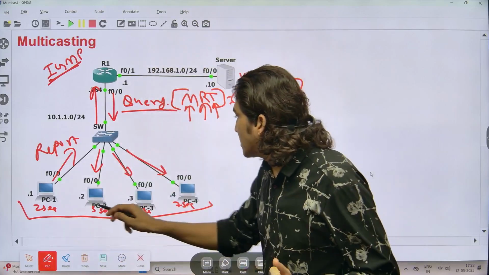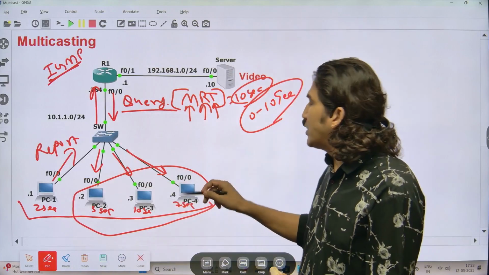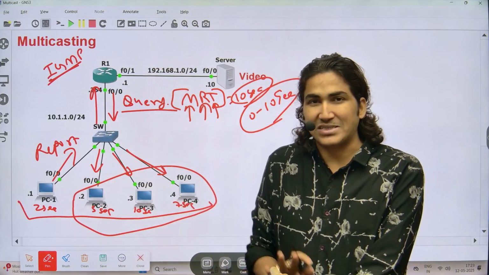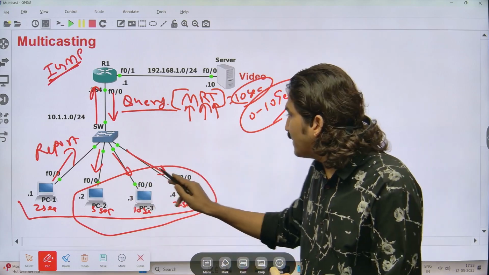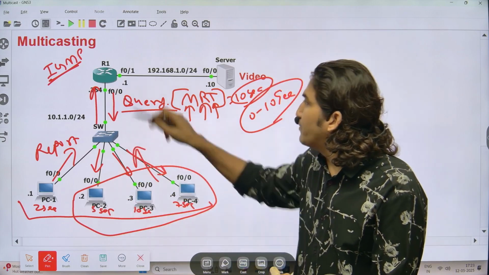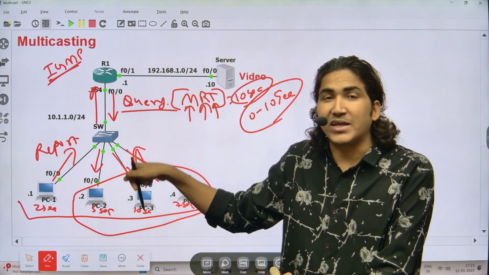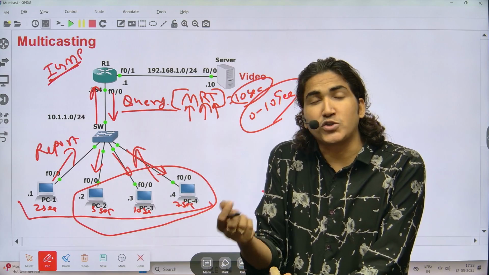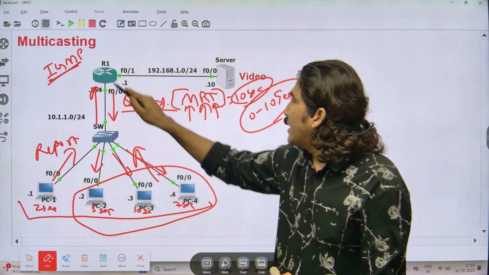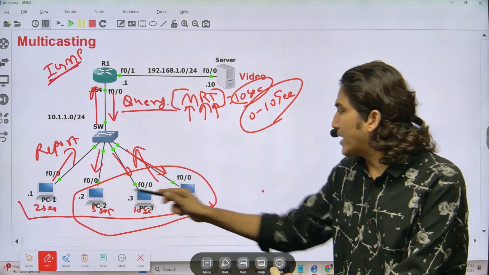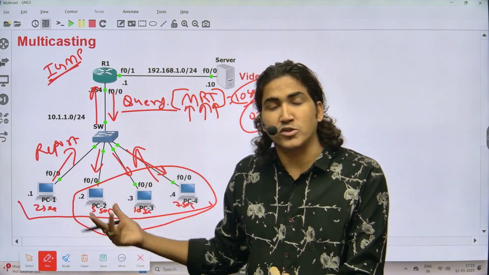And once these hosts receive the response message from PC1, these hosts are going to suppress their report message, right? These hosts will suppress their report message. That means these PCs are not going to send the report message to the router, right? So this way we are avoiding the number of report messages or join messages for the query message, because otherwise after every 60 seconds the router is sending a query message, and all the hosts will generate a reply, meaning join message or report message.